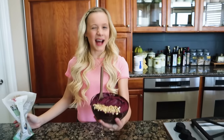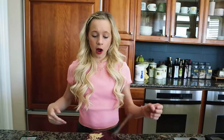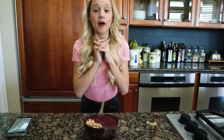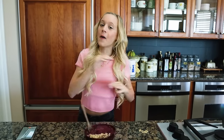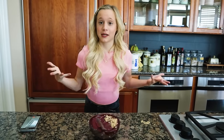Not bad, not bad. So it's pretty good for being my first time, but dragon fruit's definitely still my favorite. So I hope that cleared up all the questions on how I make my thick smoothie bowl. And just remember, the most important thing is don't keep adding liquid. It won't make it thick or creamy. Be patient and just do the arm workout.